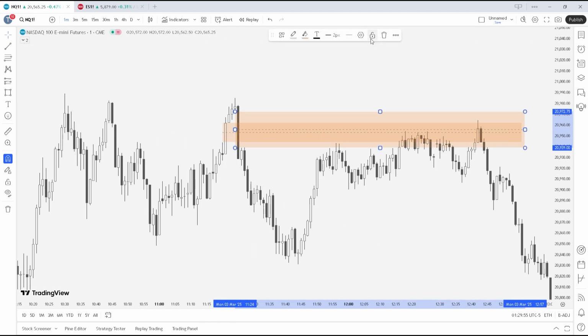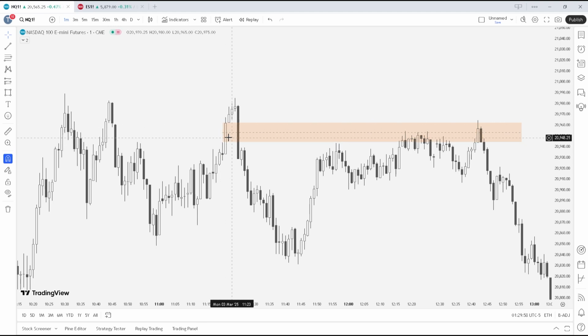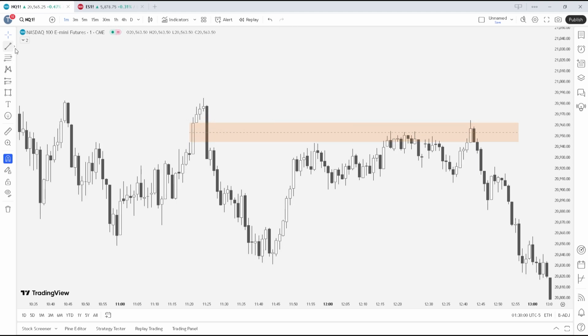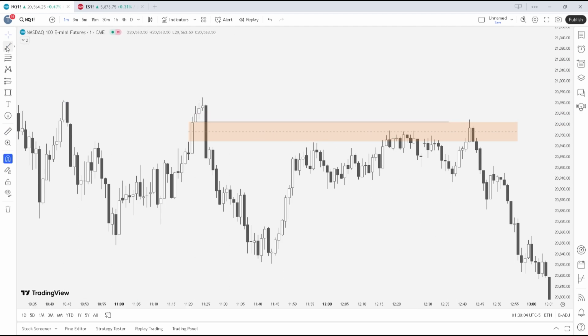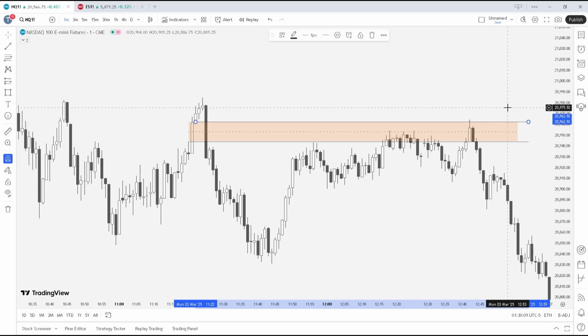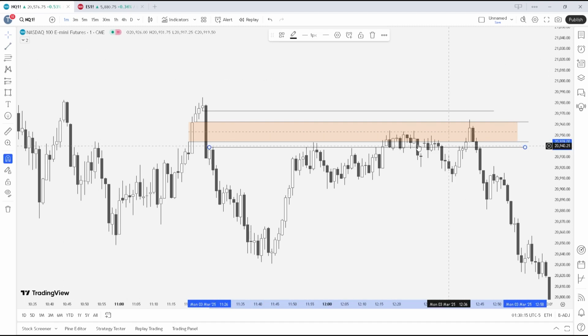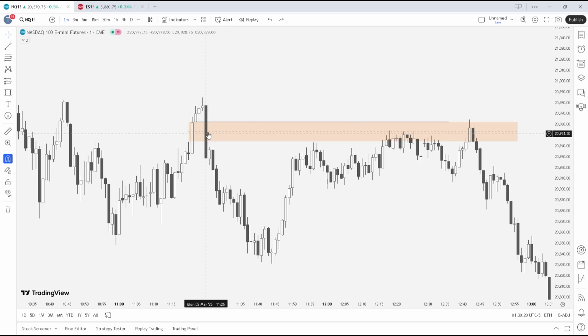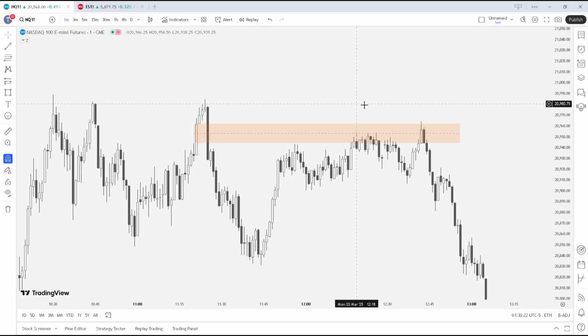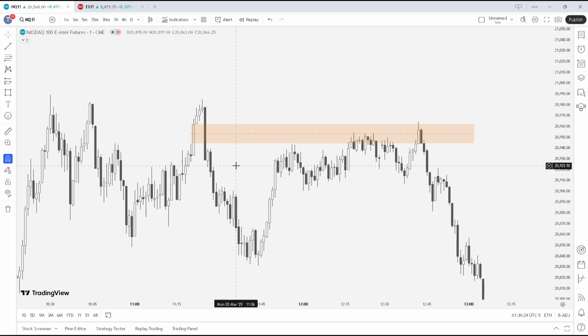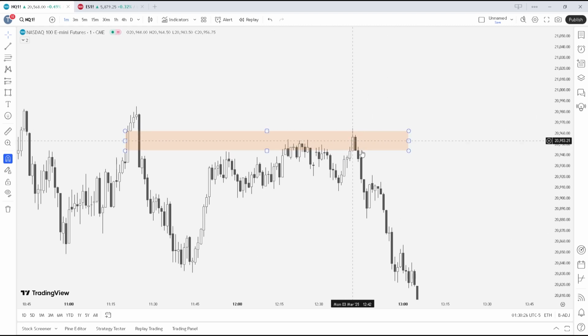So if we just get rid of this FVG, right, this becomes your BPR because this range right here from the low of this candle to the high of this candle, that's your inversion, and then this range right here is your normal FVG, and the area that overlaps with each other is this right here. And you can see price came up into it and then went lower.